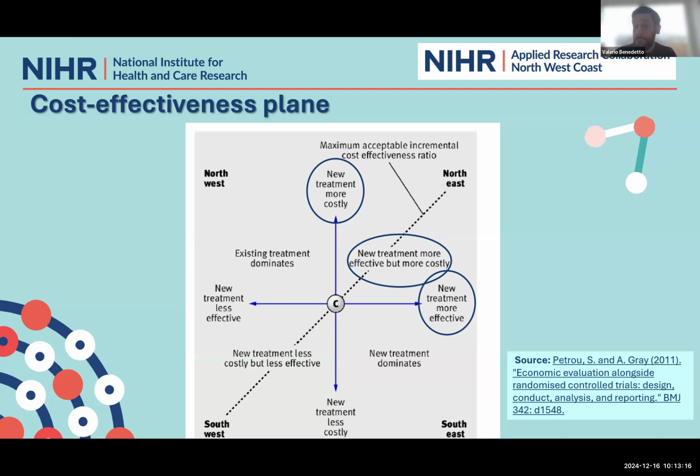Now there will be an amount of cost where we are happy to incur this cost, but beyond a certain threshold, we might not be so happy to incur this cost. So any health outcomes or any health benefits beyond this cost threshold, we are not happy anymore to sustain this cost for whatever reason, because we don't have the resources in our budget, for example. So it's not a clear-cut decision here. We need to have a threshold in mind in order to understand, okay, I'm happy to incur this cost, I'm not so happy anymore to incur this cost. So beyond this threshold, there is a decision we need to make around the cost effectiveness or the lack of cost effectiveness of a new treatment. We will talk about this plane a bit more in detail in session 5, when we will talk about the results of economic evaluation.